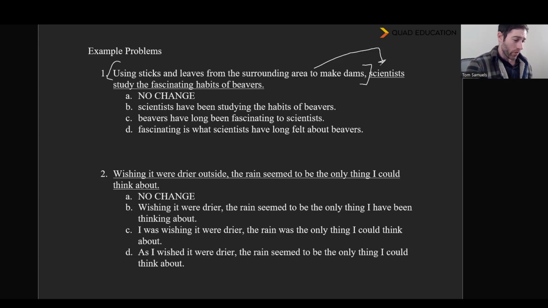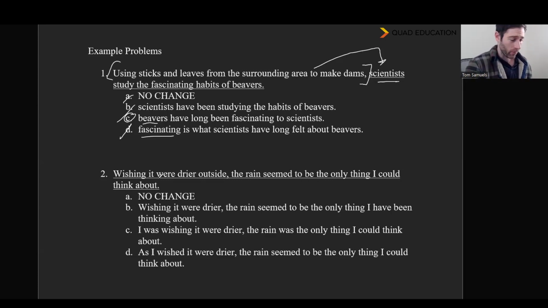And so really the easiest way to do this is you have these leading words that can show you what the proper subject needs to be, because it can't be scientists. So we can say no and no. And we should know it should be beavers, and "fascinating" is almost used like a noun here. And the word fascinating isn't making dams, so we can go ahead and get rid of that and just be left with option C, beavers. Beavers are the ones that are making the dams that scientists find fascinating.